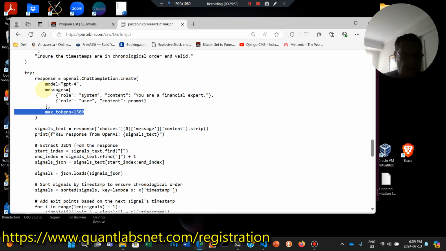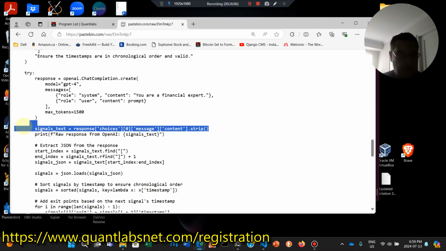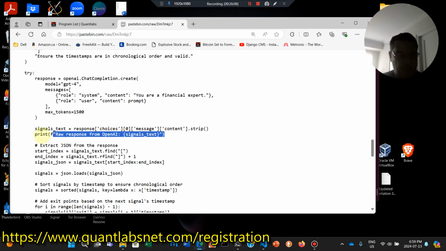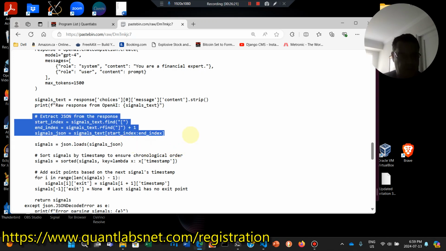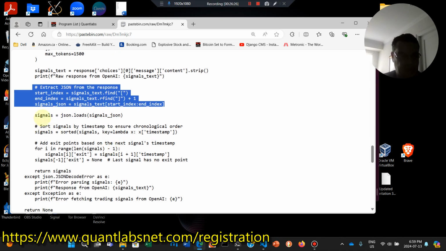Okay, so I guess that's the response, which then ends up in the response variable. We've got some parsing to do. So we're looking for the message content and then stripping that out. That's part of the more complicated processing. That's one thing I like about Python. It can be done smartly. Print out the raw response, extract the JSON from the signal text. And here we've got all our processing. Again, I'm going to let you figure all that fun stuff out. Load the JSON, get the signals from the parsing.